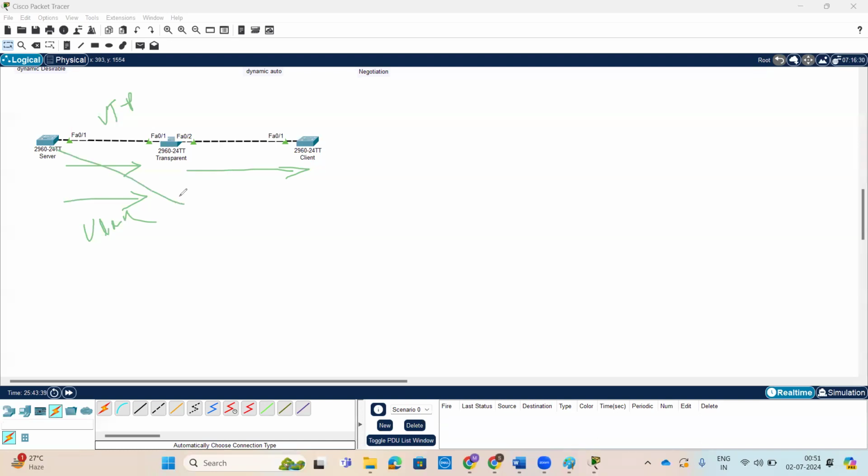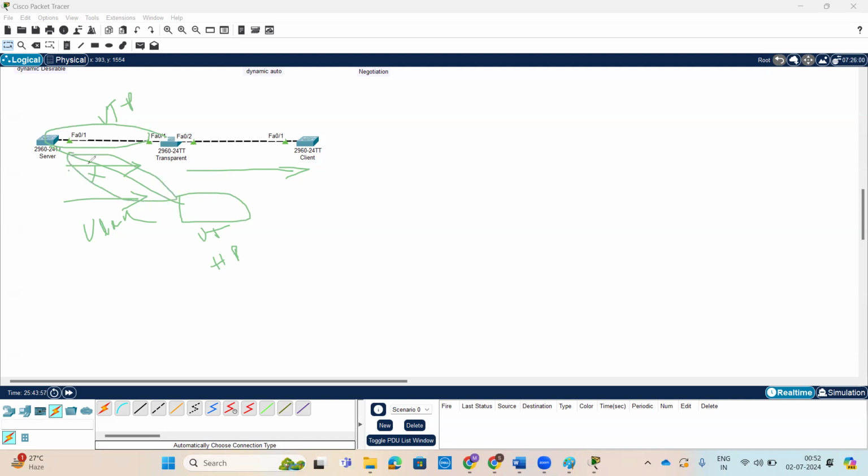If here you create one more switch and the VTP domain name is different, Cisco 123 or HP, you created likewise, then the VTP information will not share. The negotiation will not be done in between.